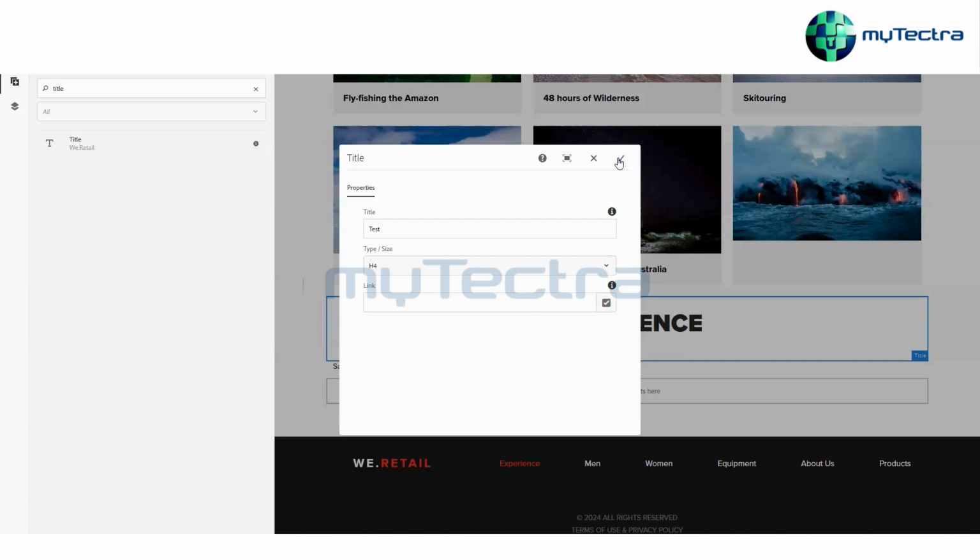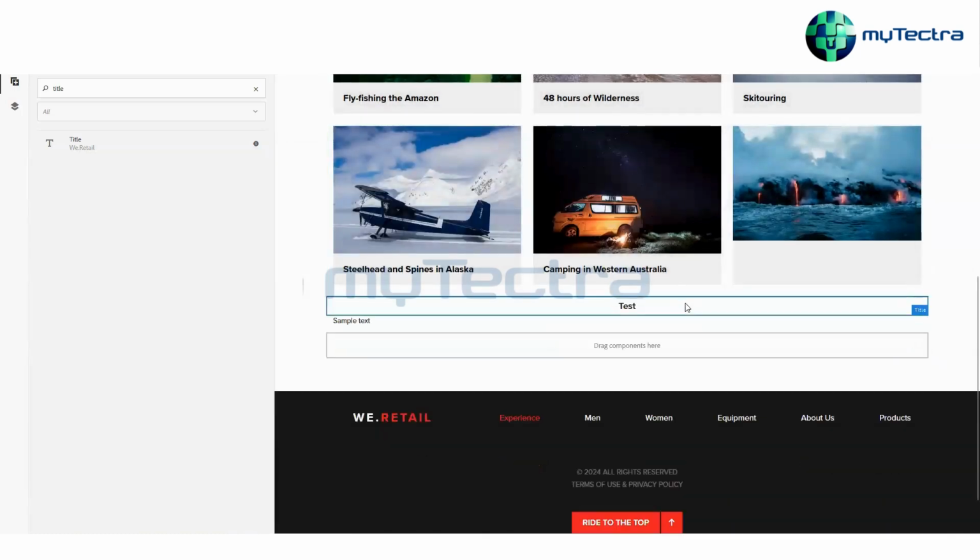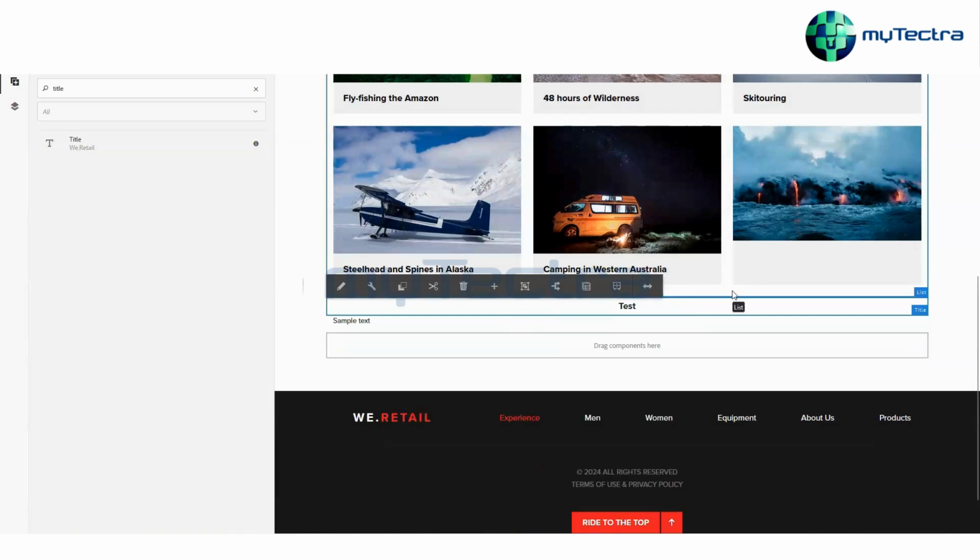And by default, the type size was H1. As of now, this is also H1. Or have you changed it? I believe you changed it to H4. Okay. Now just view this page as published. Sorry, my bad, I forgot to mention all those things.